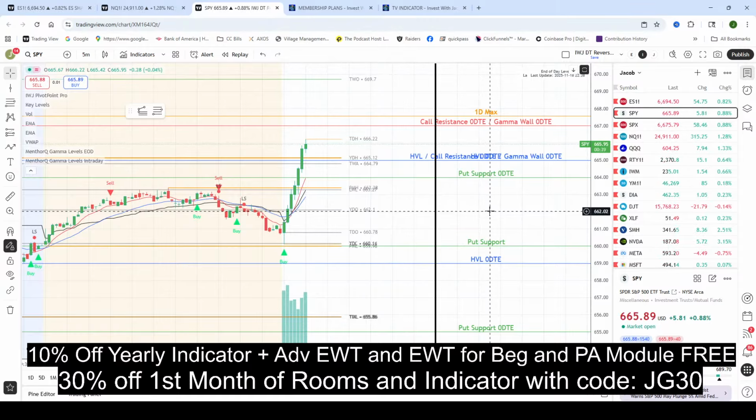If the setup is right, it's a good trade. If the setup is wrong, it's a bad trade. And that's the simple facts of it. If you have a trading plan and it hits your setup criteria and you don't take the trade, that is your fault for not following your trading plan, and you will be a losing trader. And I don't mean that mean. I mean that if you want to get better, that's what you have to do. You have to follow the plan. So sorry, don't take that as any kind of slight.